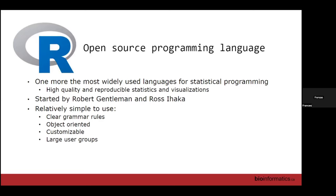R was started by Robert Gentleman and Ross Ihaka. One of these individuals actually went on to be the director of 23andMe for a while — that really just shows the strength of R and its role in the world of computational biology. With them starting R, they nodded to R with their first names for naming the language, but it was also a callback because it's based on statistical languages like C that helped build the foundation.